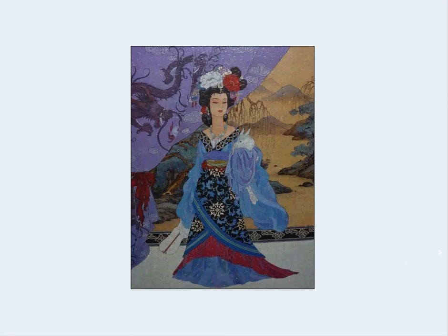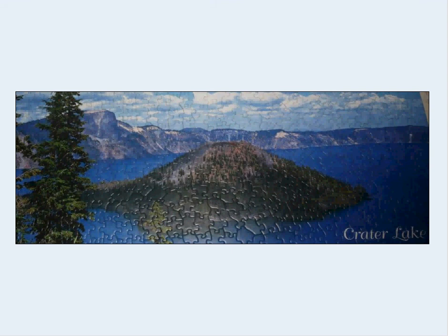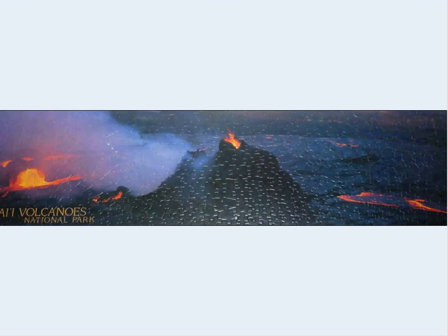Ordinary except for the theme — I have sort of an Asian wall. This is one of the pictures on it. There's another one; this one I purchased new, I just thought it was really cool. Shaped puzzle, really quite pretty. Crater Lake in Oregon, another panoramic. I sort of take what I can get in terms of what puzzles are available.